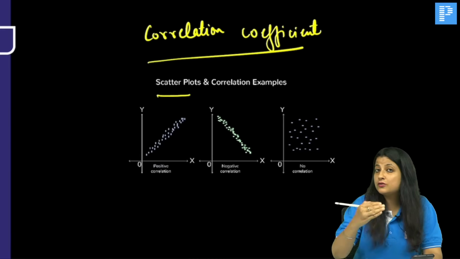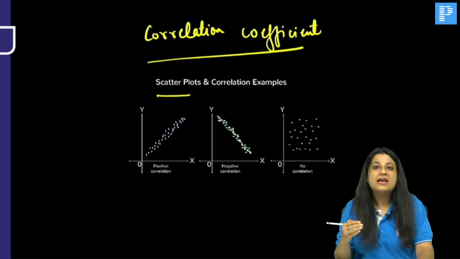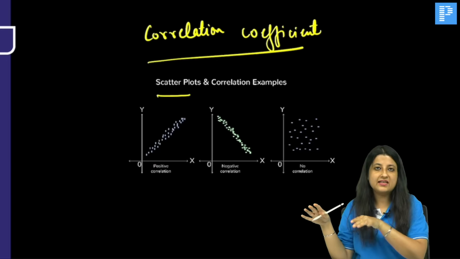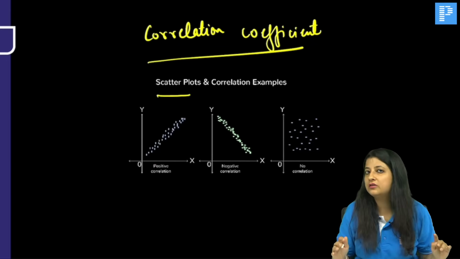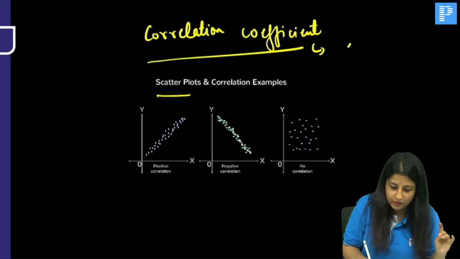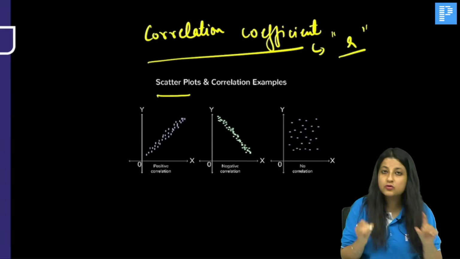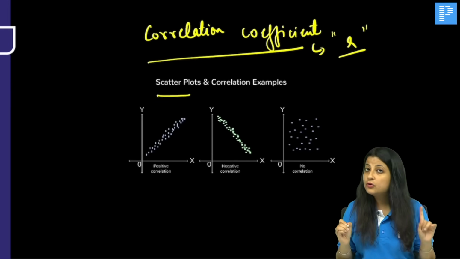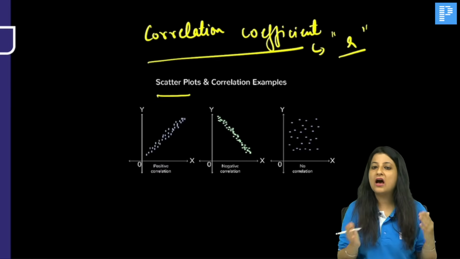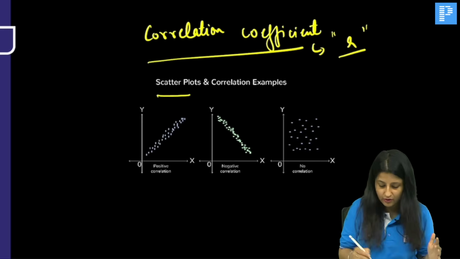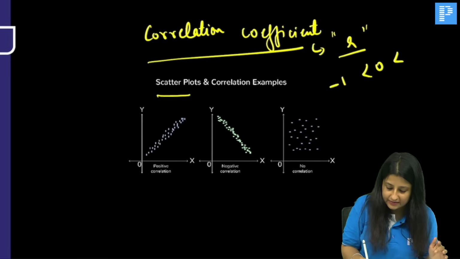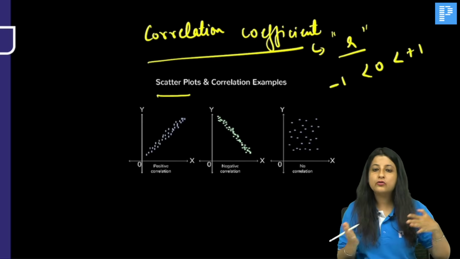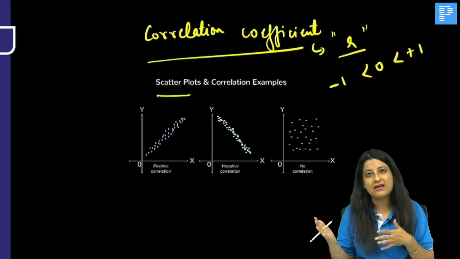It represents correlation coefficient. Correlation means association between two variables. If one variable on the x-axis increases, what is happening to the variable on the y-axis? Now, this correlation coefficient is given by a small letter r, and you could be asked the values of r, whether you're appearing for NEET PG or FMGE exams. It is -1 to 0 to +1. It can never be below -1. It can never be above +1.